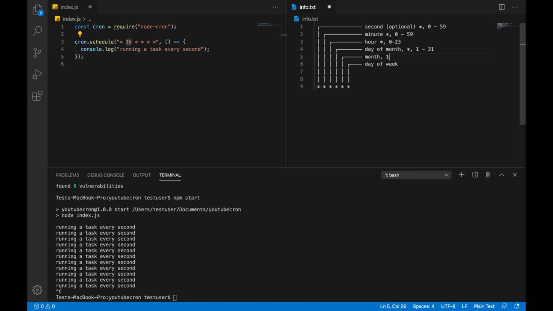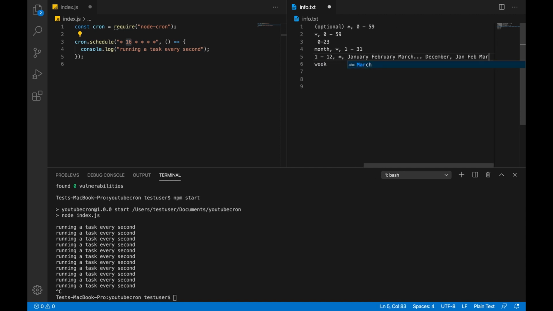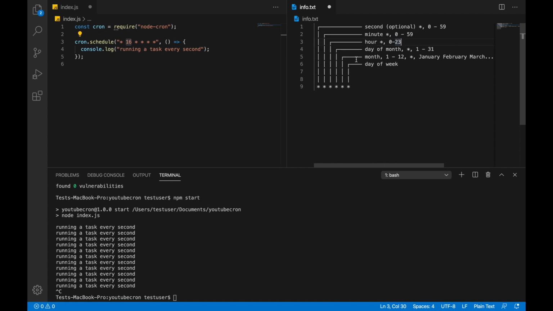It ranges from 1 to 12, or star, or it could be January, February, March, or whatever month you want to write, up till December. Or it could also be the shorthand version: you could write Jan or Feb or Mar, the shorthand version of month names.